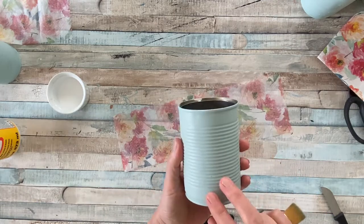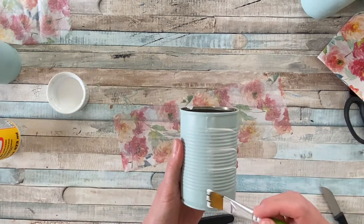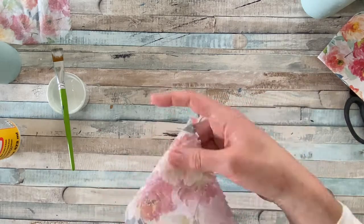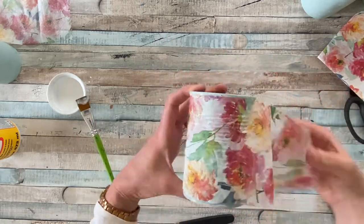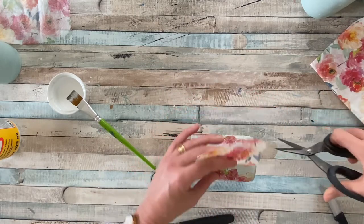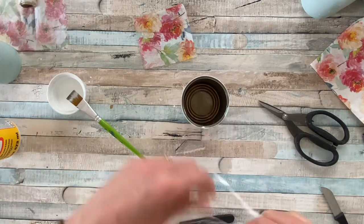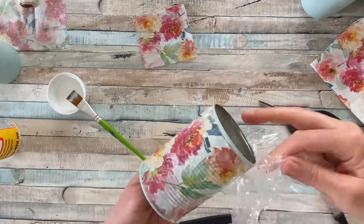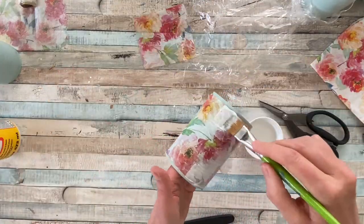I chose the back of the tin as my starting point — there's a slight imperfection there — and that was where I began adding the Mod Podge. I only did a small amount to begin with, lining up the tissue paper before carefully pressing it on and stroking out most of the wrinkles. I then did it in stages, carefully adding more Mod Podge, folding the tissue paper, and completing the whole process for that tin. When you get to the back at the meeting point, just snip it off and stick it down with Mod Podge. I usually use a bit of cling film as a barrier to really stroke out those wrinkles, going around the tin to get rid of any bubbles before giving another coat just to protect it.